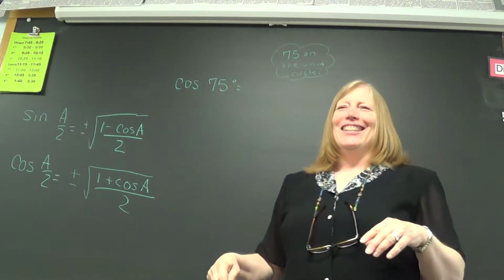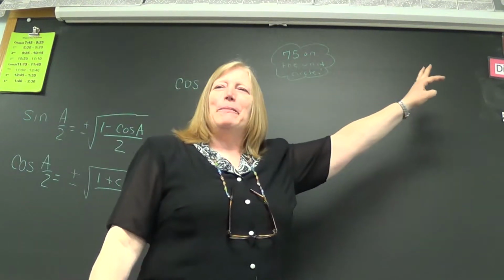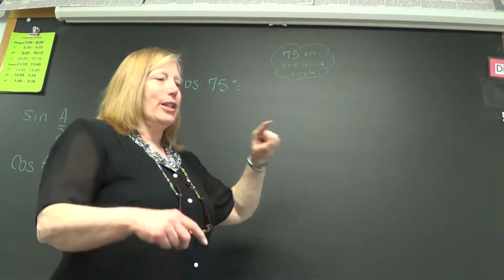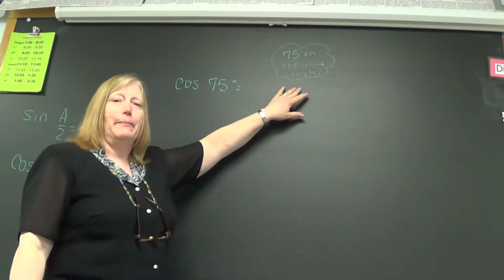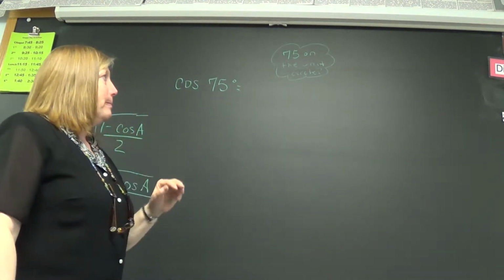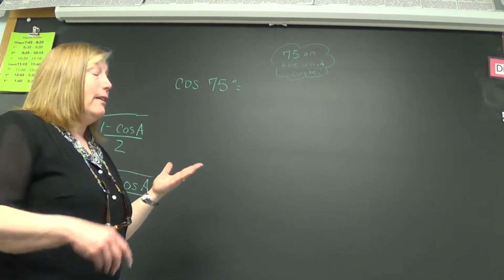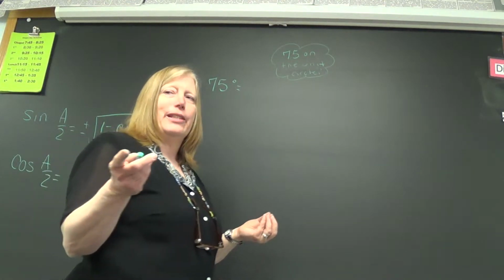No, it's not. Remember that big list we had on our table and then on the board? Or you can just use your eye and go around the unit circle. You'll see 75 is not a big player there. At least the double of that. Right, but if you double it, Hannah, what's double 75?